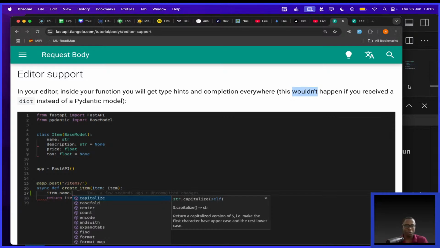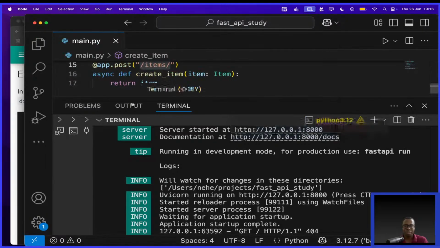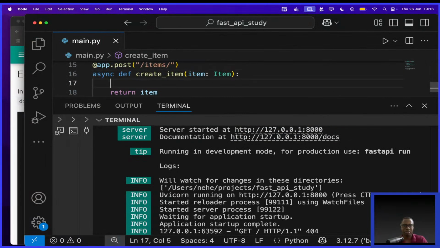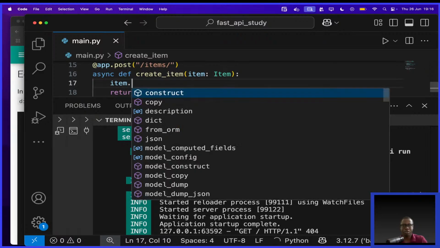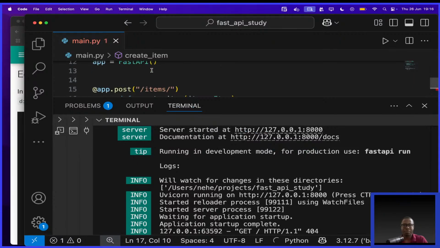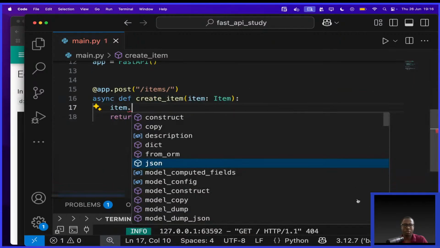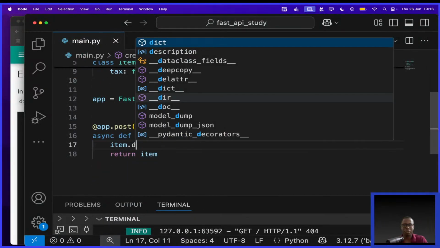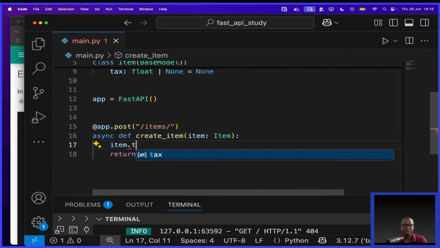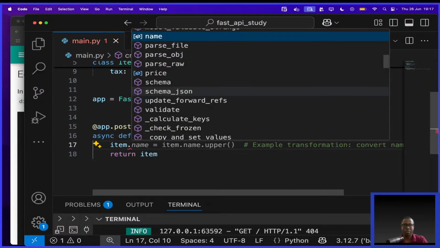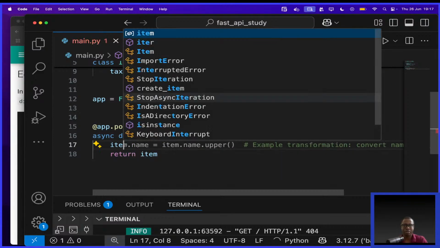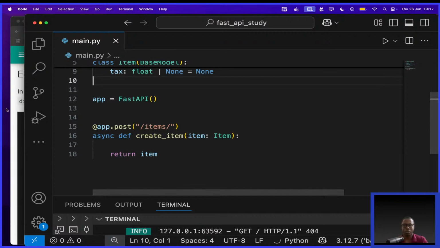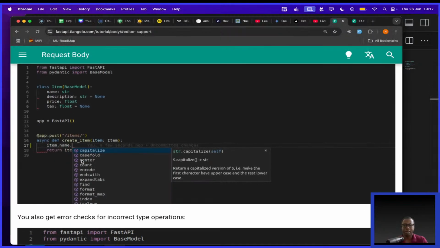So if we go, actually, what they're doing here, using the dot syntax, okay, you simply say item dot, okay, you see we get everything. Let me reduce this so that we see, say the description is there. We have literally everything. You can just go through this using the dot syntax and you'll have what you need. And that's what they're showing us here. Okay, all the operations.